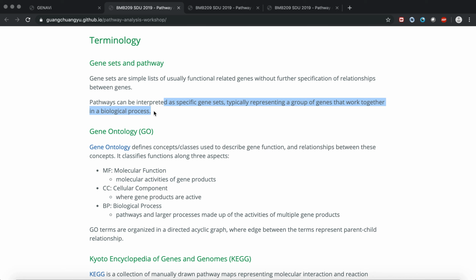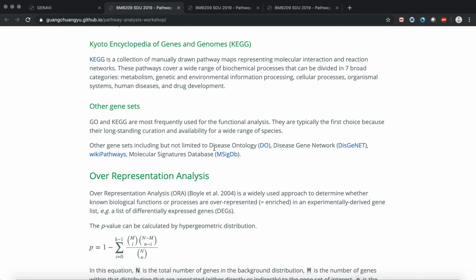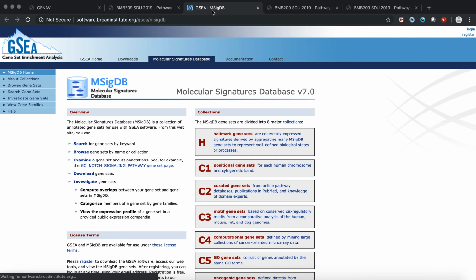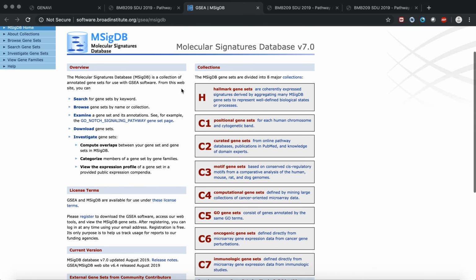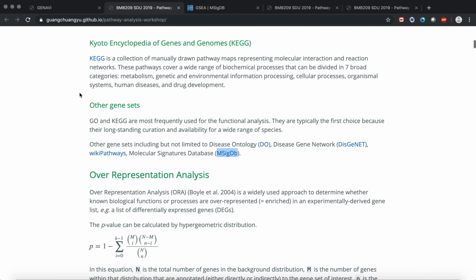So the annotations are available in several databases such as Gene Ontology, Kyoto Encyclopedia of Genes and Genomes, molecular signature databases, disease ontology, DisGeNET, and WikiPathways. So each database is going to have some kind of annotation. So for example, the MSigDB is going to have the hallmark gene sets, immunology gene sets, and so on. So basically, using those annotations, one asks: are my upregulated genes enriched, overrepresented within those annotated genes?